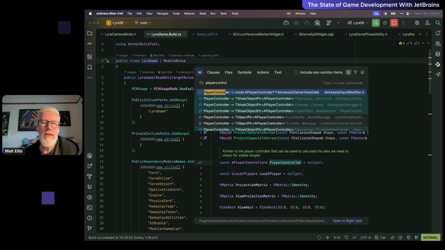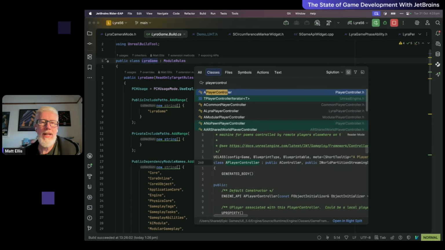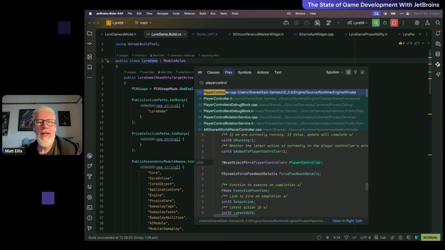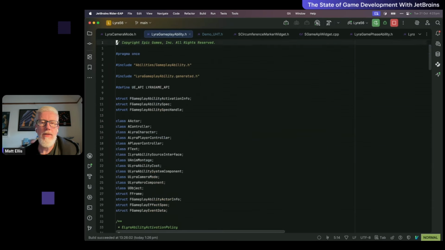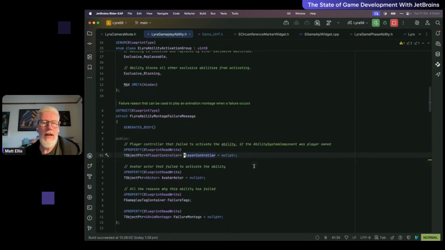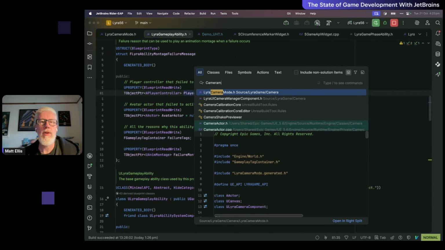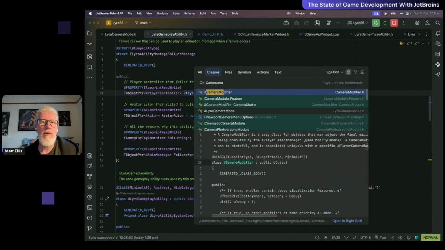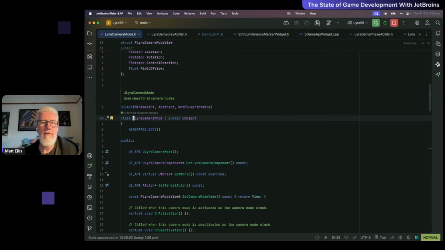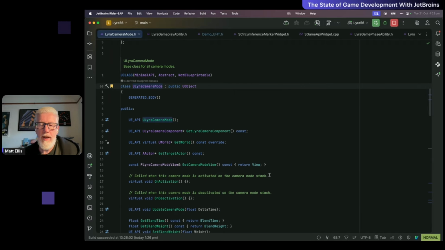We can find symbols and usages. We can hit Tab and go and find classes. And it was PlayerController. That's what I should have gone for. I always forget the prefix. Hit Tab again and go and find files. And then obviously we've got more symbols there too. And so we can very quickly navigate around and jump to your code. So let's go back to CameraMode. See, it's found the file there, but I could always move over and find CameraMode as a class. So we've got a great way of navigating around.